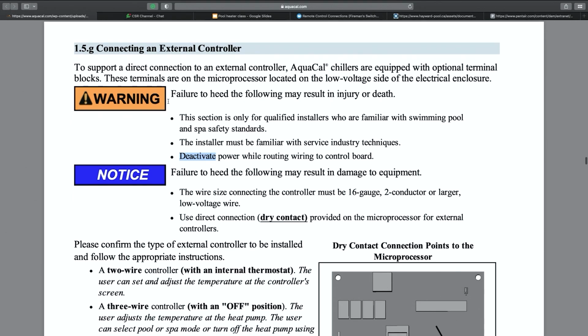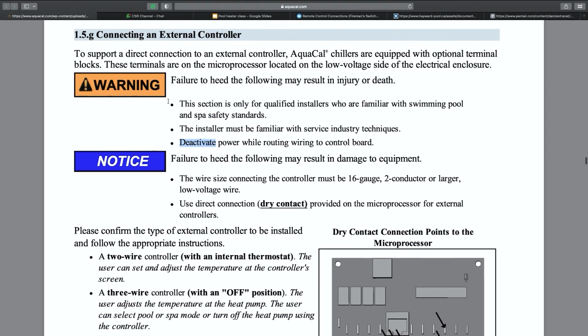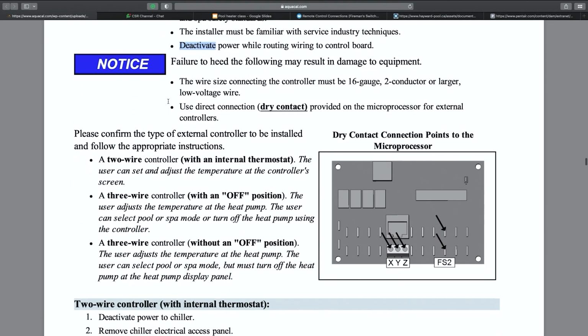And before I go further, if you have been quoted to replace a control board because we have a failed control board allowing a heater to run, you need to reprogram that board. From the factory, it's going to come set to just run with the heater without any external controls. But most homes have some external controller.